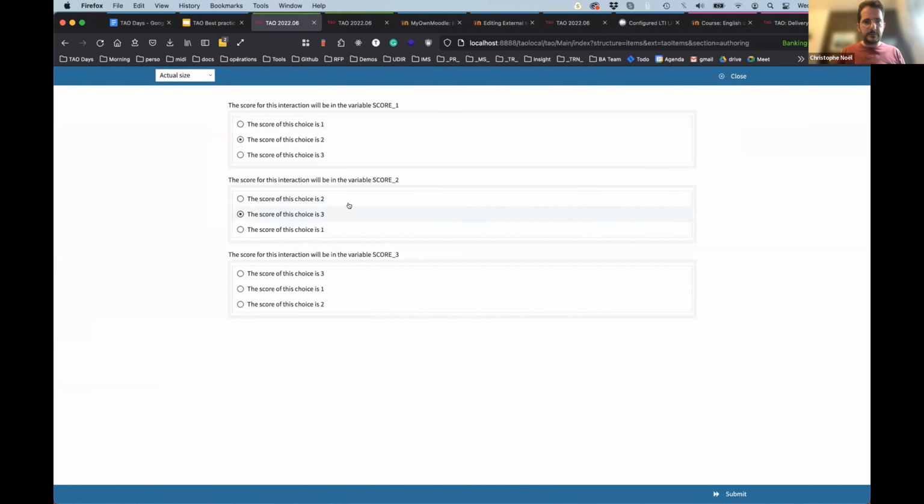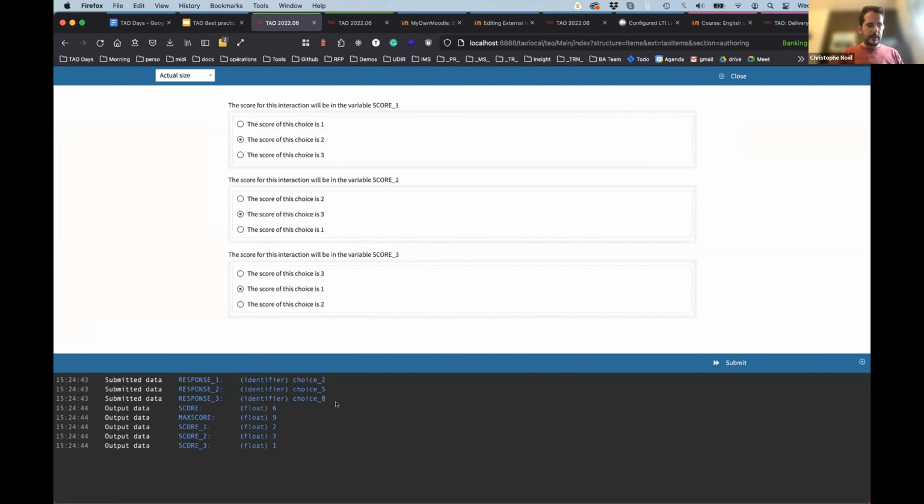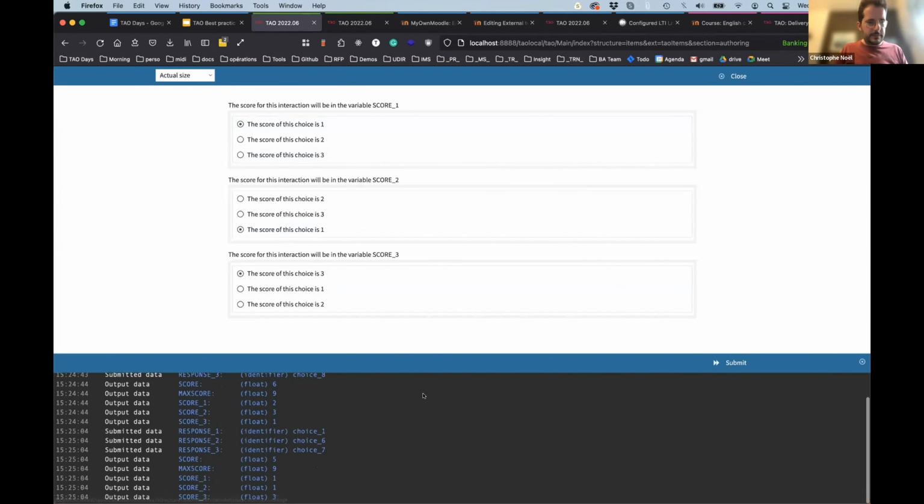If I select 3, a value of 3 in the variable score 2, etc. Let's see, and that's indeed what I'm getting. As a total score, I have 6 out of 9. This doesn't change, but I also have the 3 new outcome declarations with the specific score of each interaction. And if you change the value, it will change the result.